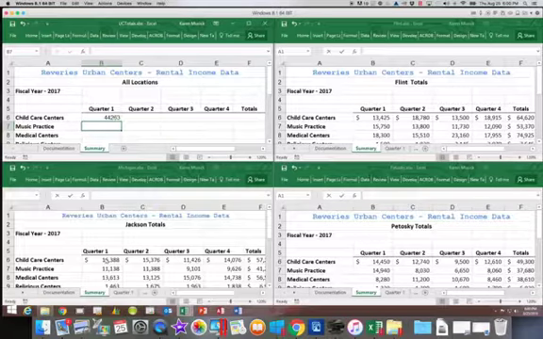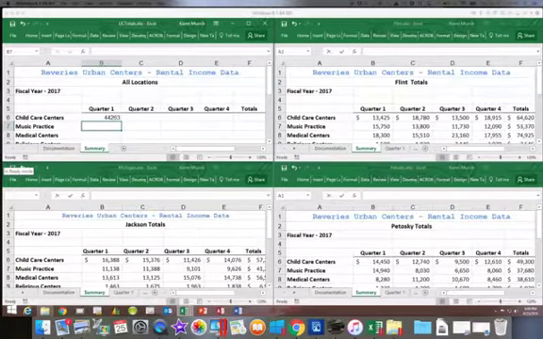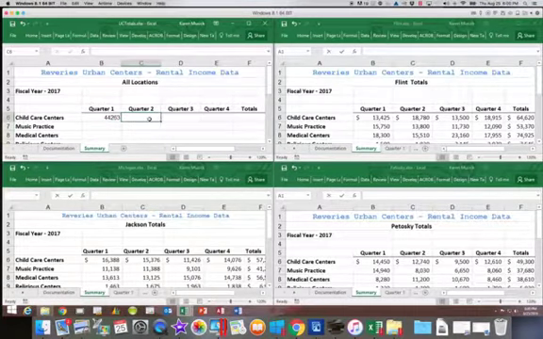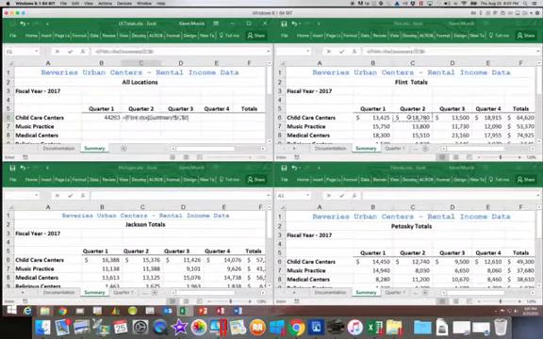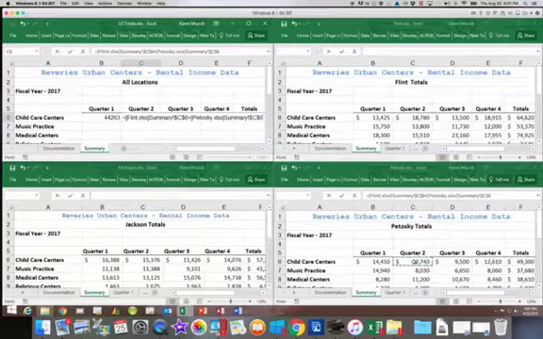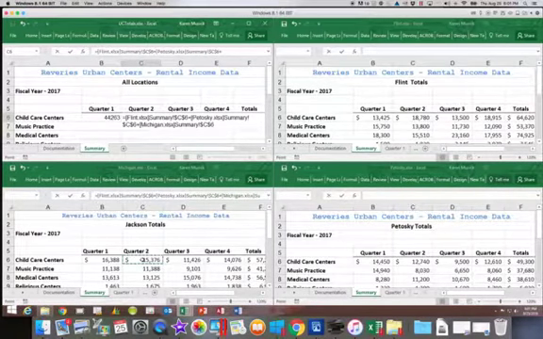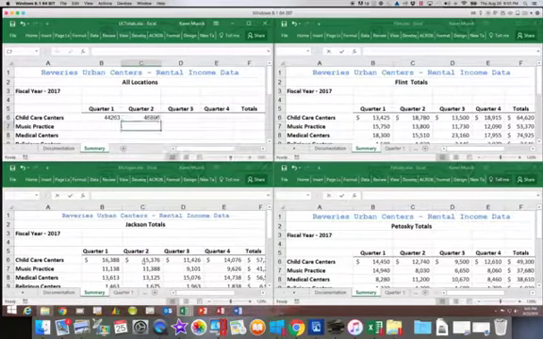So let's go ahead and do the same thing in quarters 2, 3, and 4. We're going to click in quarter 2, which is C6, say equals. We're going to add cell C6 in each of the files. So you always have to type the plus sign. And you will always click twice. The first time selects the file, the second time selects the cell. Do the same thing for quarters 3 and 4.